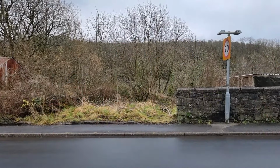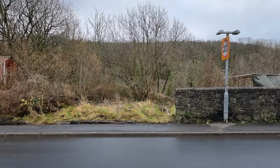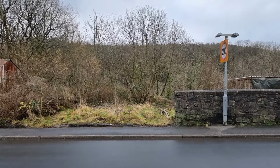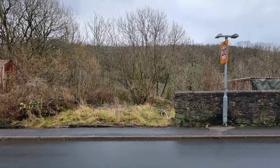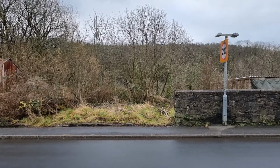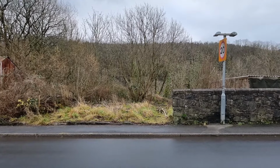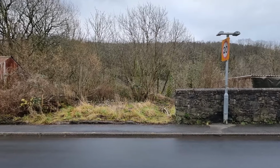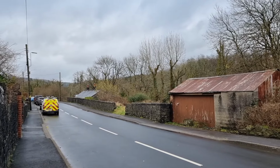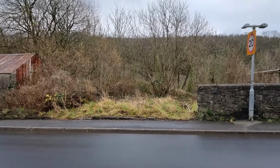When we bought the cottage, we didn't know that this was included. The estate agent phoned me up one day and said there was a little piece of land over the road and did we want to have that? And I said, well, yeah, of course I did. So this is mine as well. It goes all the way down to the river at the bottom of the valley, but it's very, very steep and I can't get down that way. If I want to go to the bottom bit, I have to walk along the road up there, then there's a path that goes down to the river and I walk all the way along the river back to my little bit of land here.